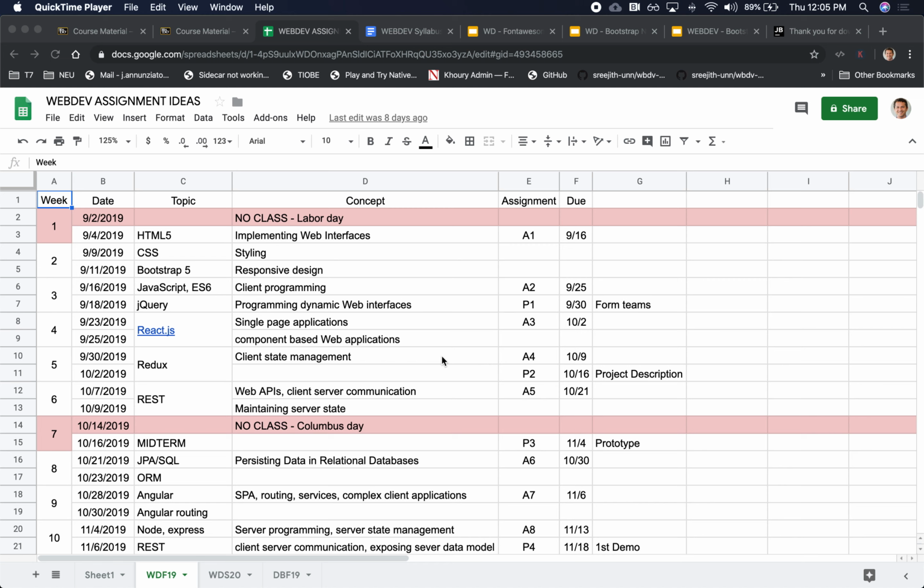This is the tentative schedule. The first week, well, today and next week, we'll do some really basic setup of learning about HTML, CSS, some very common style sheets such as Bootstrap. We'll talk about responsive design and the importance of that: most traffic today is either on phones or tablets and small screens. So certainly whatever application you're building has to be built around the audience that is mostly going to be consuming your content.